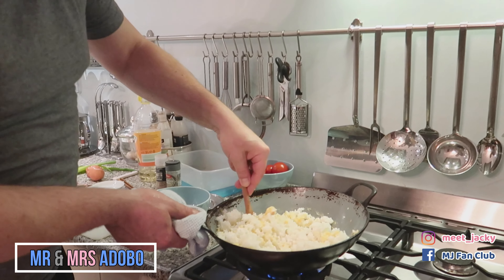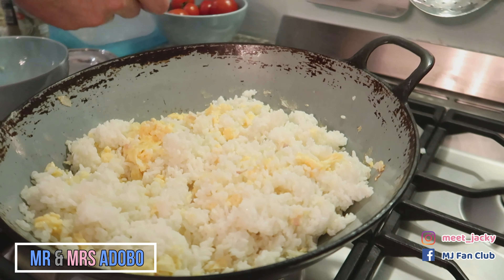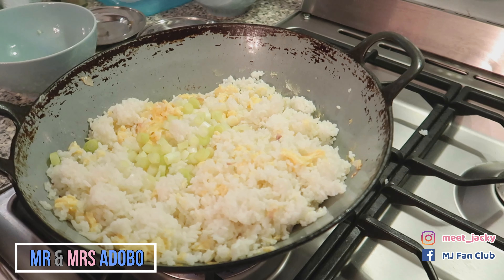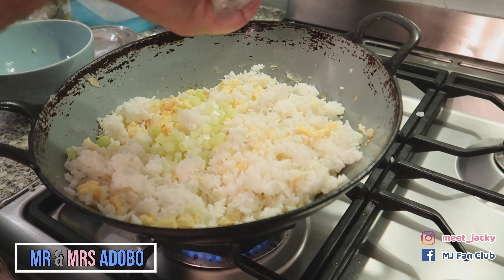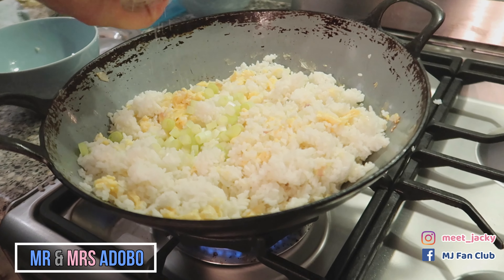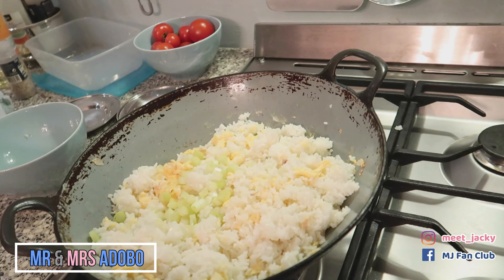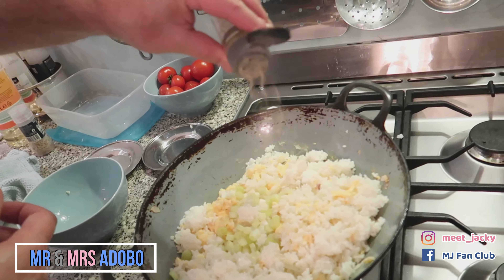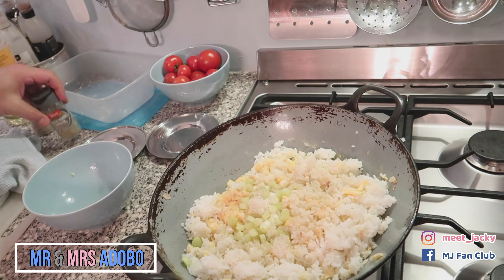At this moment it's time for seasoning. We're going to add the spring onions. This is sea salt — it's always nice. Sorry Uncle Roger, we don't have MSG yet, we're waiting on delivery — but we don't have it yet, we're going to get it soon. A bit of pepper. Just a bit of pepper. And keep stirring it.